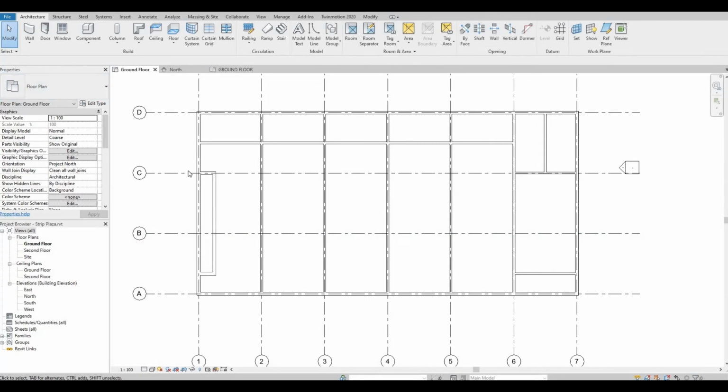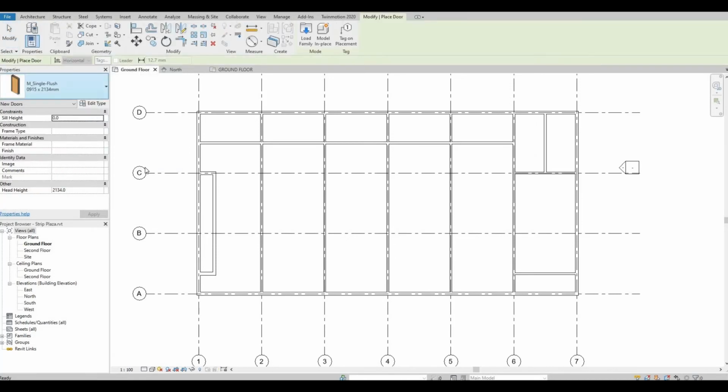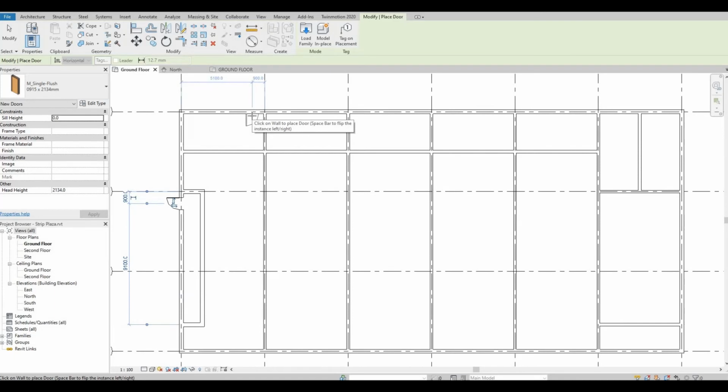So for now, let's go further and add in our doors. I'm just gonna edit the doors later. So for now, let's use this. And then this will be the back door.